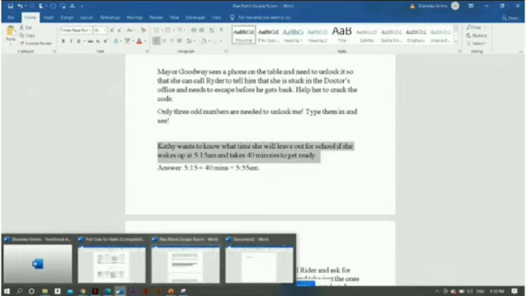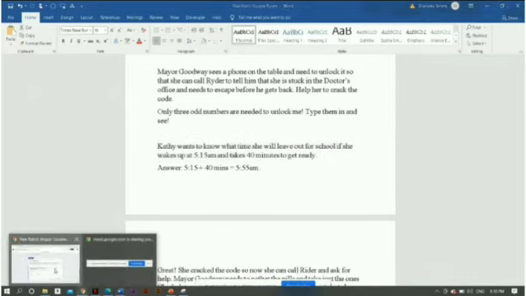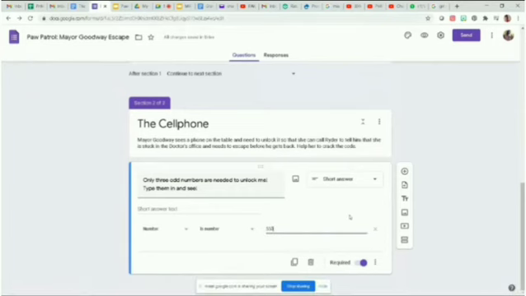So we just want 555. We could have selected text and let them write in everything, but I want to select 555, and that is the correct answer. Ensure I select required, so the student cannot pass that level without getting the 555 correct. And it's always good to have something simple, because if you have a capital letter instead of a common letter, then this child will not get it correct. So it's case sensitive, and it's always easy to just have something simple there.